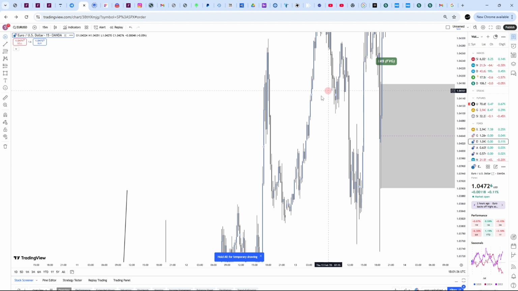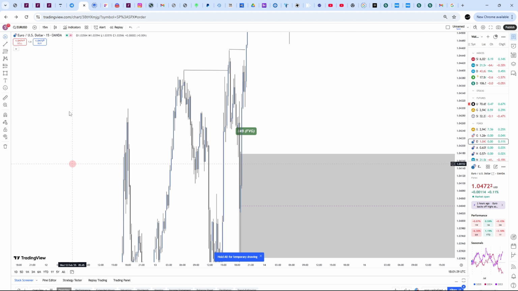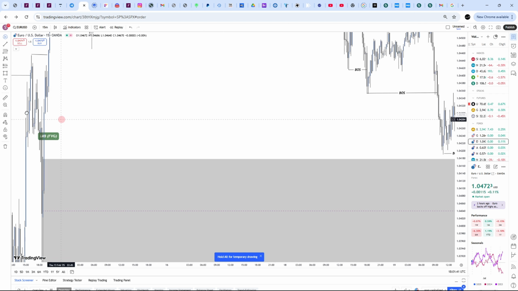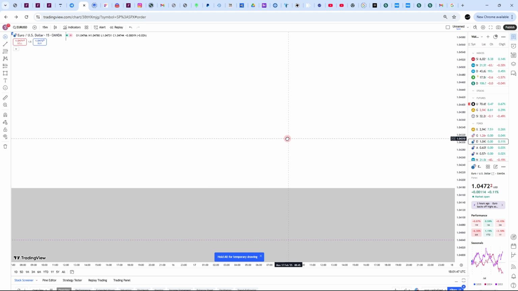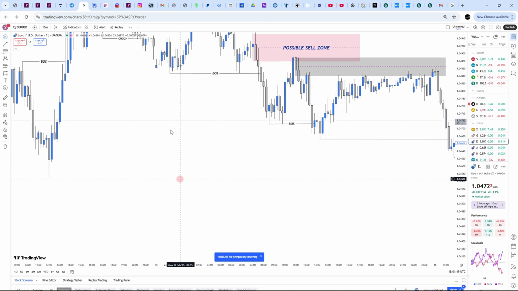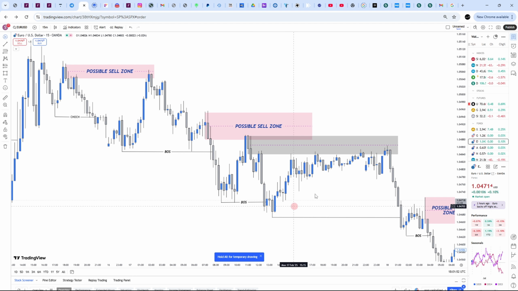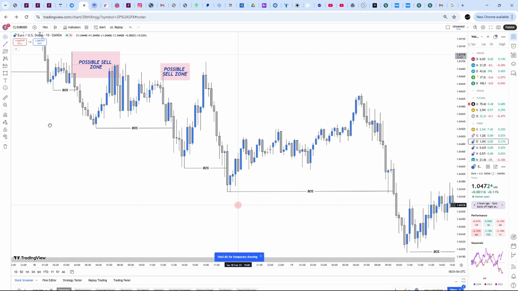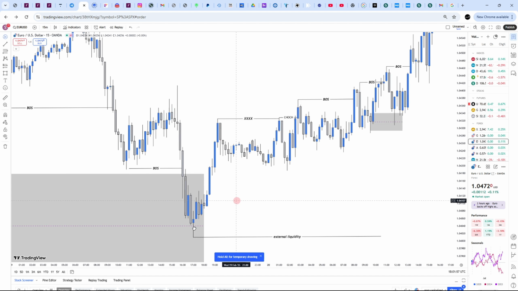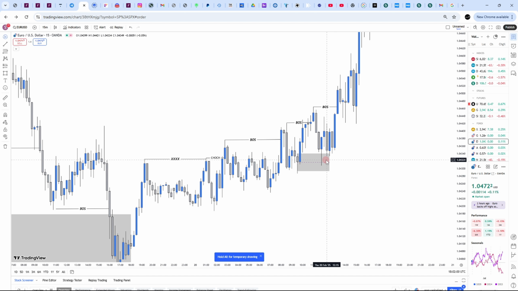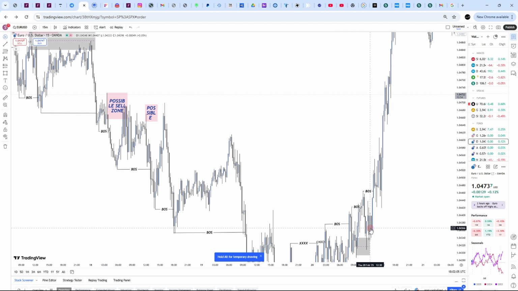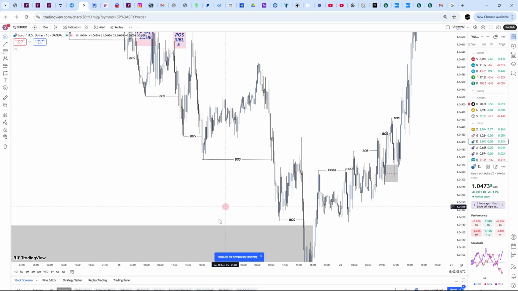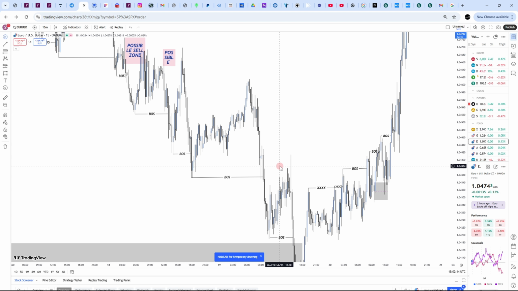The market has always been in an uptrend, moving higher highs, breaking higher highs. So if I'm taking this buy, of course, there are things that I'll be considering: liquidity, imbalance, and all that. So the market moved. We took this sell zone. The market moved up to this zone, down to this order block, and then we took another buy trade from here, and then the market moved high. Why would the market move high? Because the market had tapped into the order block and it was showing that it has been mainly in an uptrend.